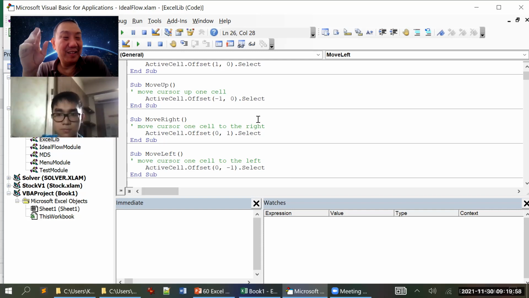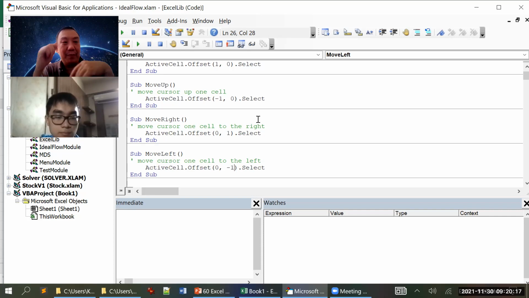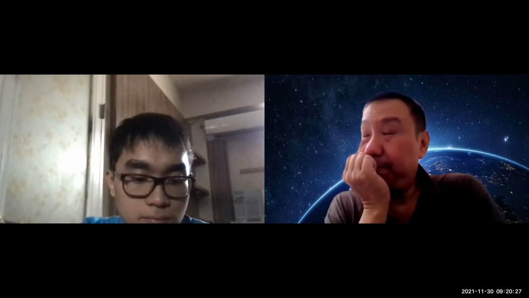Okay. Try this first. And then assign it to a button. Or you can assign it to a certain shortcut in your macro, just to move left, right, up, down. So let's do that first.